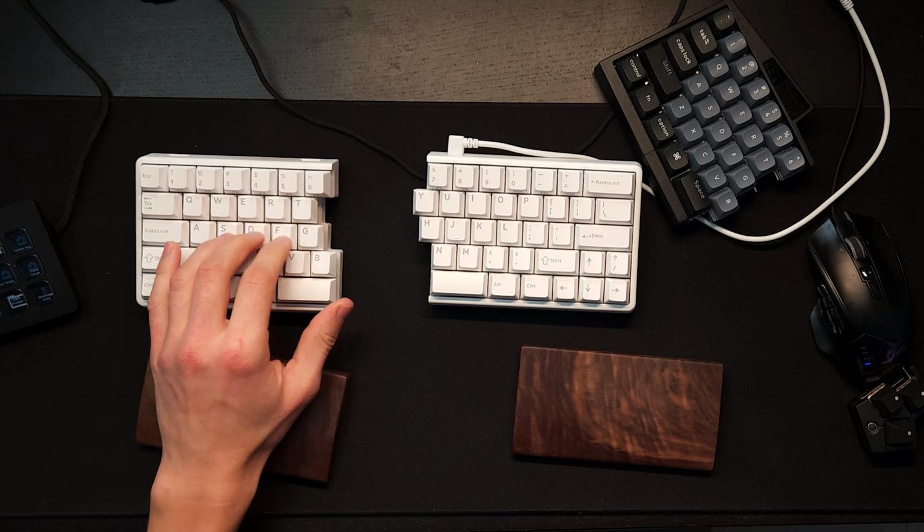By the way, the brown switches have a very, very subtle tactile bump. It's almost non-existent. It almost feels like linear switches. Anyways, that's a quick side note, but I type a lot faster on this, well over 100 words per minute, whereas with this one I could barely get to 70. I don't know why that's the case. So ask yourself, do you need all these extra features, RGB, or are you okay with something that is a little bit more basic?